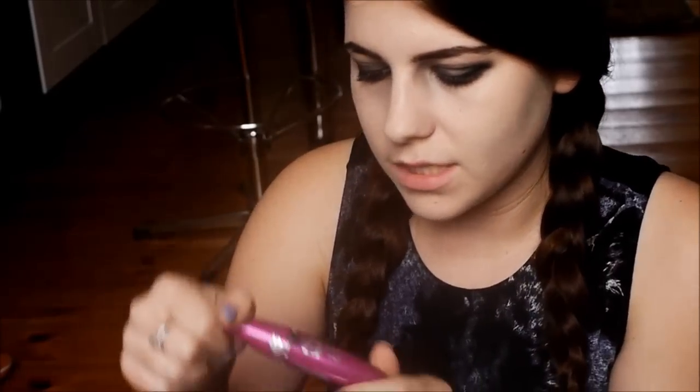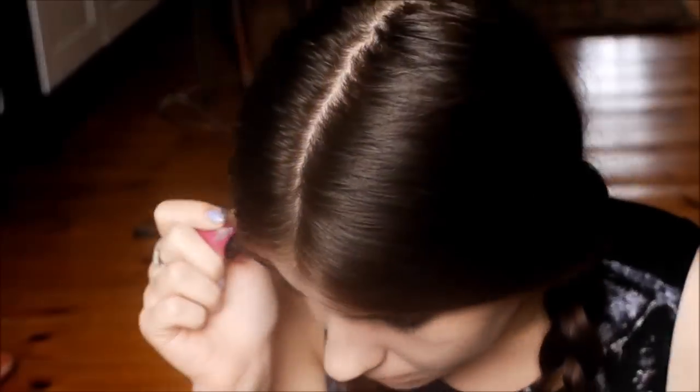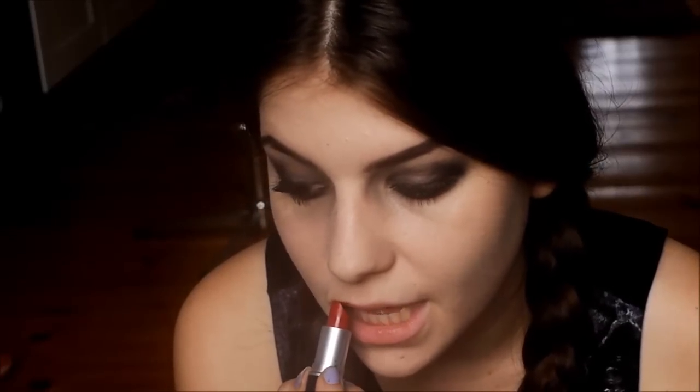Alright, so now I'm going to take my Maybelline The Falsies mascara, but you can use any mascara you've got really, and I'm just going to run that through my lashes. Nothing's fancy. MAC Russian Red. I'm just going to do the outside of my lips. I'm going to leave the middle. So, I don't want any black on this, so that's why I'm doing this first.